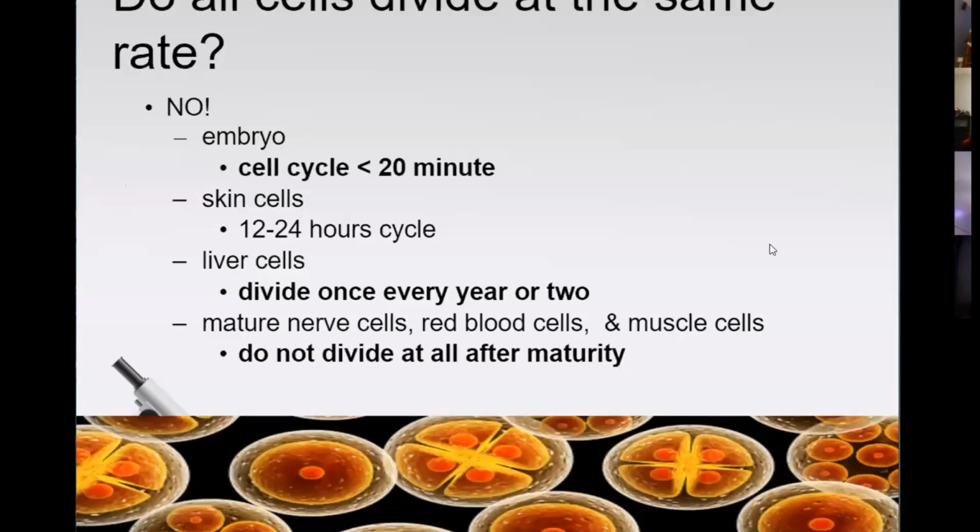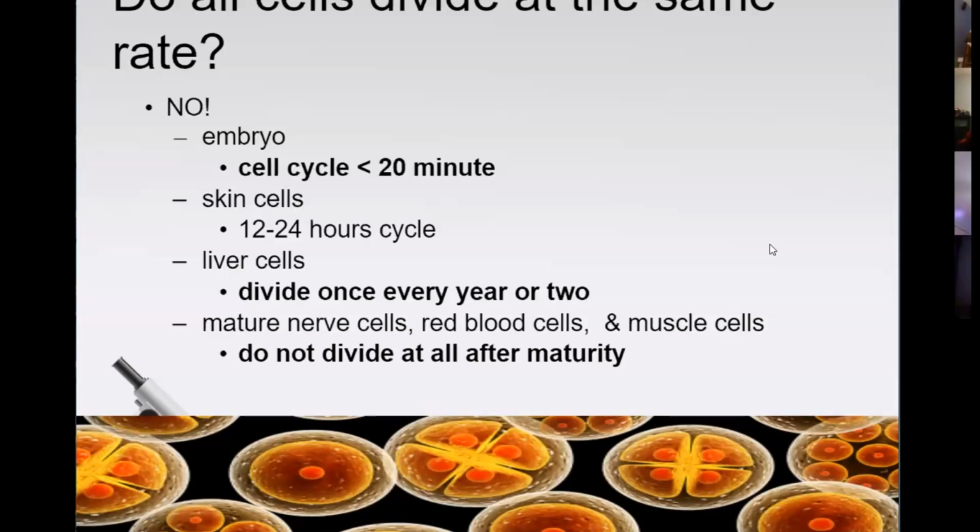Not all cells have the same lifespan. They do go through the same phases of the cell cycle. So like an embryo is dividing every 20 minutes. Like the cells, when you're first forming, they're dividing very, very quickly. That's the rate that a bacteria divides as well. Skin cells, you're losing skin cells every single day. Places where you have a lot of friction, in your mouth, in your digestive tract, your skin, you are losing cells daily. So they're replacing themselves daily. So they have a lifespan of only 12, 24 hours.